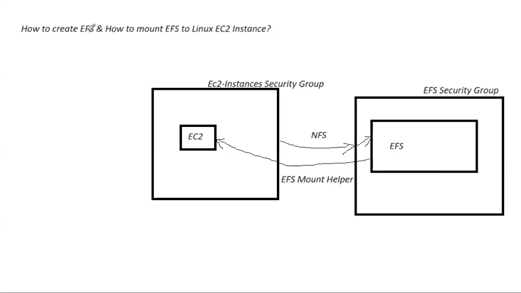So this is how you can create your EFS, and this is how you can mount your EFS to your Linux EC2 instance. I hope you understood this video, what the configurations are, which configuration is used when, and how to do this EFS creation and mounting to your EC2 instance.